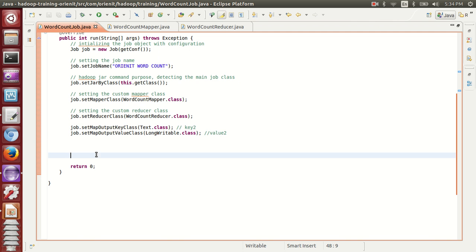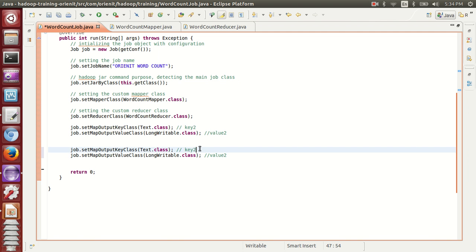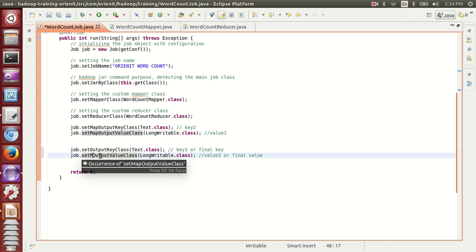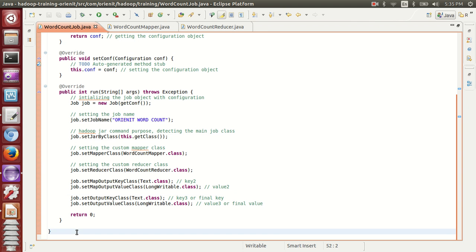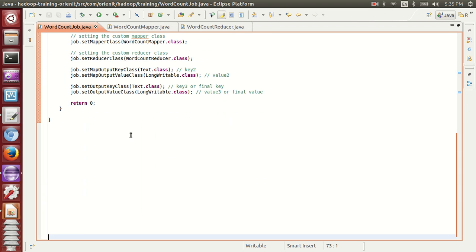The same thing we have to set for k3 v3, the final key or final value. So simply remove the map, nothing else. Yes, this is what we have to write. What I have just done is I said my k2, I said my v2, what is my k3, what is my v3.